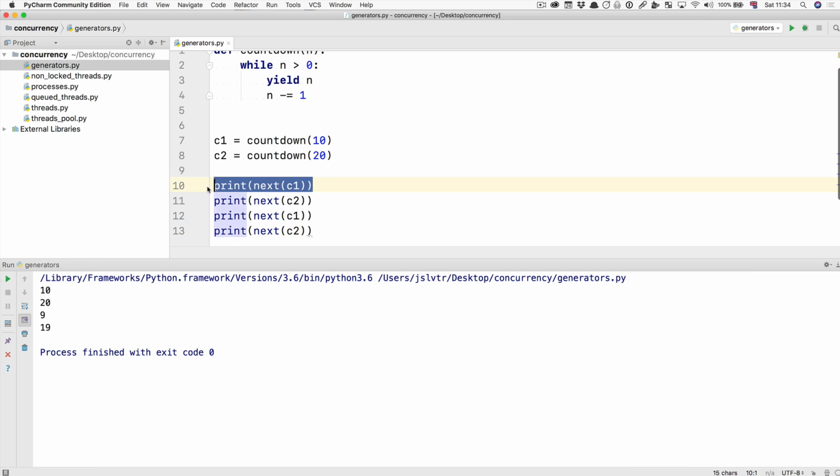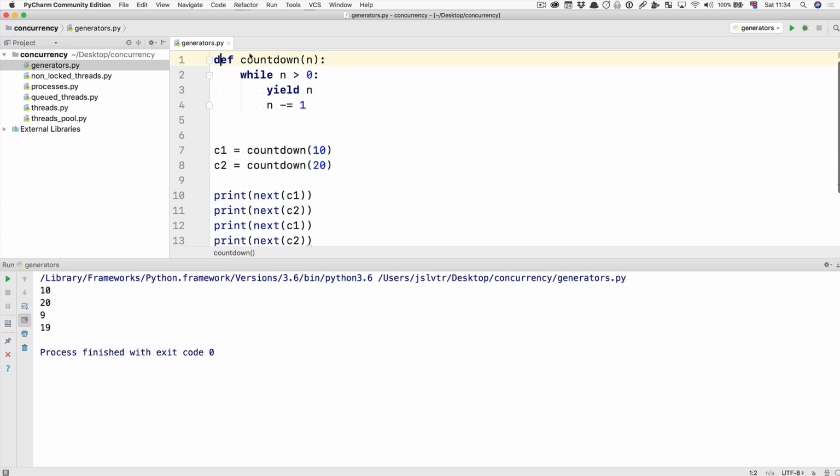You are running one task, then you're suspending it and you're running another, and then you're suspending that and going back to the first one, then you're suspending that and going back to the other one. This is essentially some very slow multi-threading, but without using threads. Notice there's no import of threads or anything here. What you've got is two tasks yielding control of the main thread to one another. Think of it as passing the baton in these races.